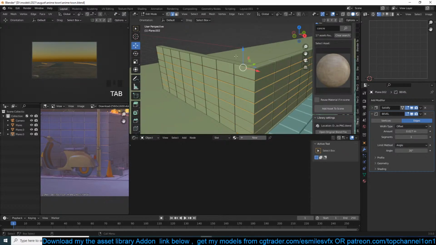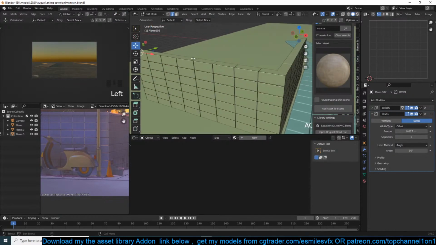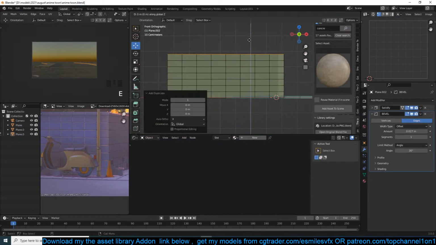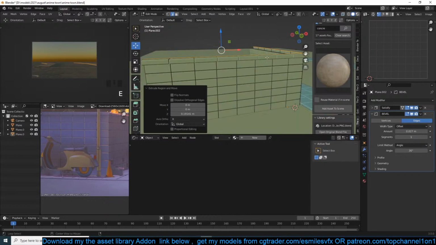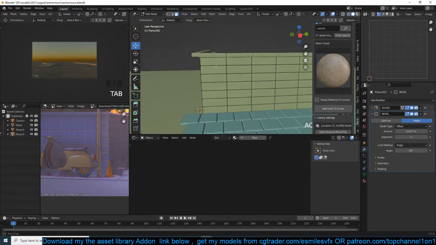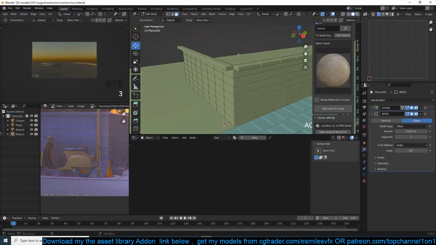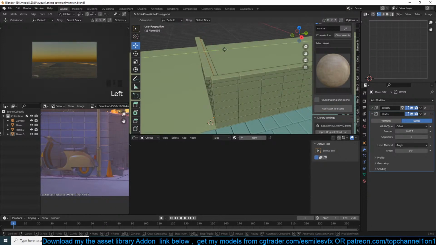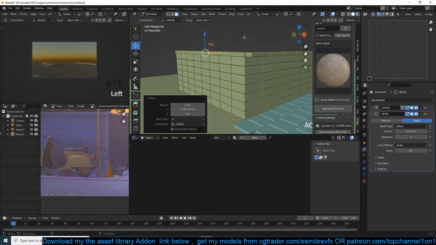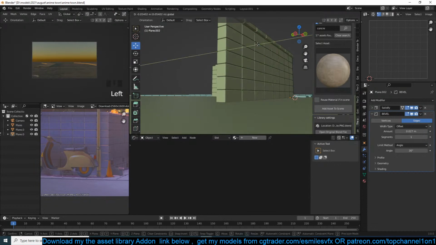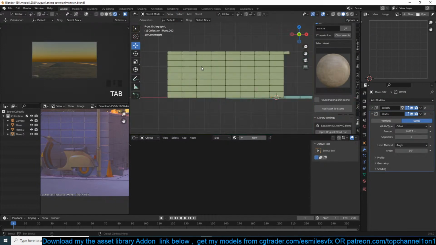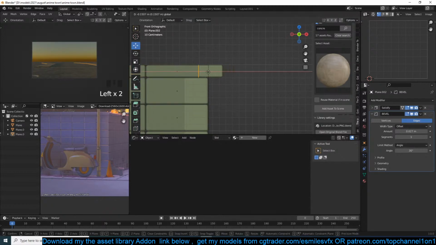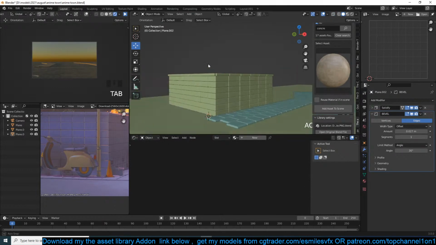And there is this kind of top piece. Just going to select it. So we have that.